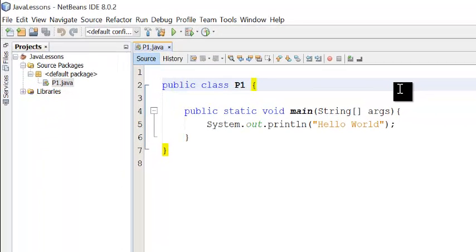By case-sensitive, we mean that if a keyword or a statement is written with a particular case, that case is part of the syntax.